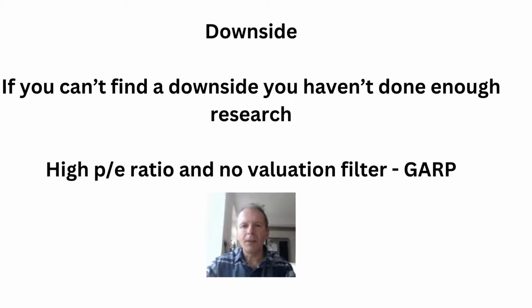With every fund, there's always a downside, and if you can't find the downside, then you haven't done enough research. With a quality factor, there's no valuation filter, so stocks are admitted no matter what the PE ratio is, and hence we see quite a lot of Nvidia in the ETF. So you're not really getting growth at a reasonable price. You're getting growth at arguably the highest price. But for growth at a reasonable price to exist, there has to be anomalies within the large cap stocks, which is probably less and less likely as time goes on.